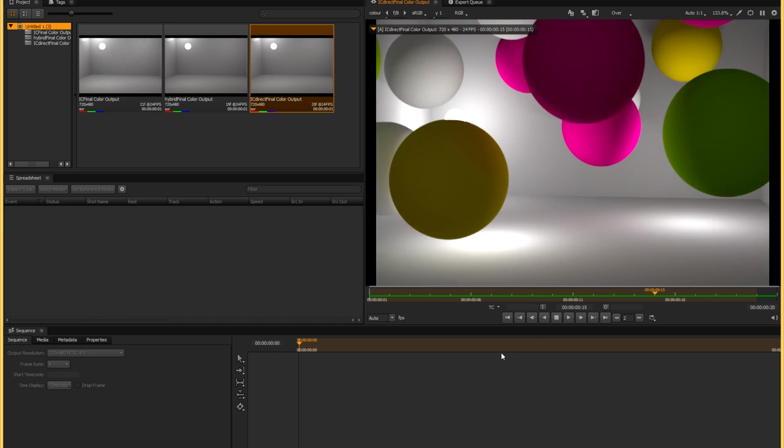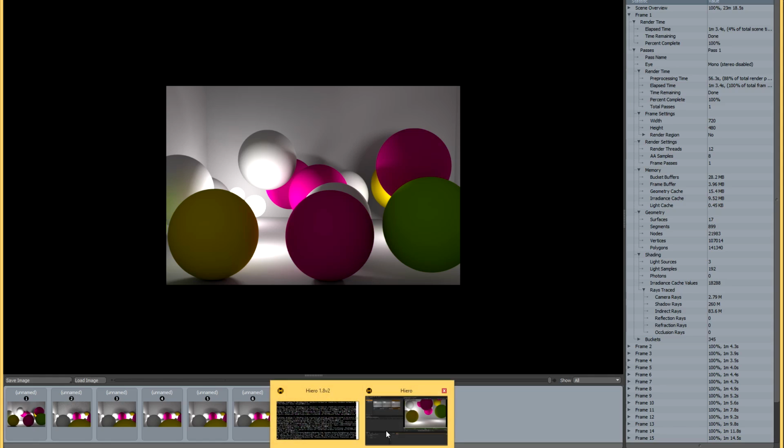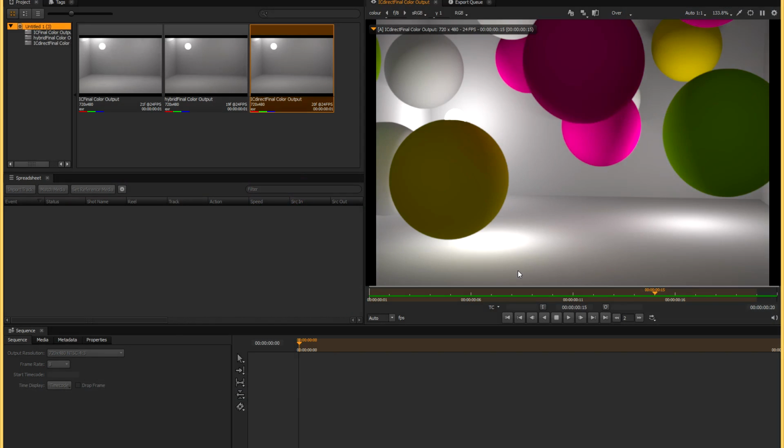And it's interesting to compare the render times, because this render completed in 23 minutes, whereas the hybrid render took 45 minutes. So using hybrid with Monte Carlo and irradiance caching together is considerably slower than using irradiance caching alone. It's probably a little bit more stable, and it's also probably a little bit more predictable, because my main concern when using irradiance caching in animations is just the sheer unpredictability of what you're going to get.